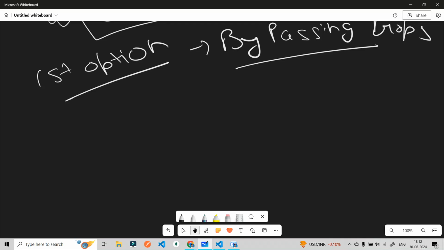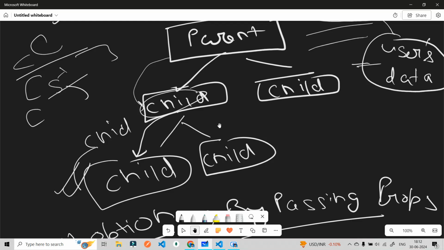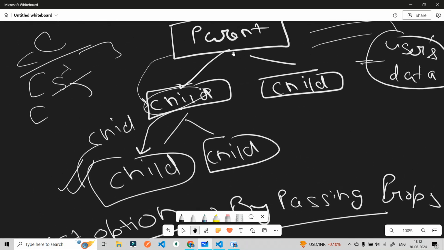right now how many components do we have? One, two, three, four child components and one parent component. And what is the level here, the height of the tree? If you have done binary trees, you know what the height of the tree is.